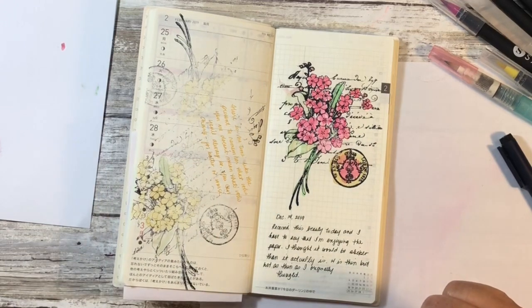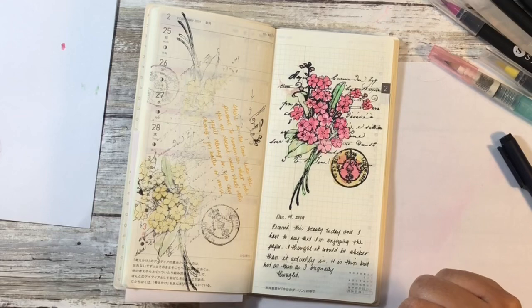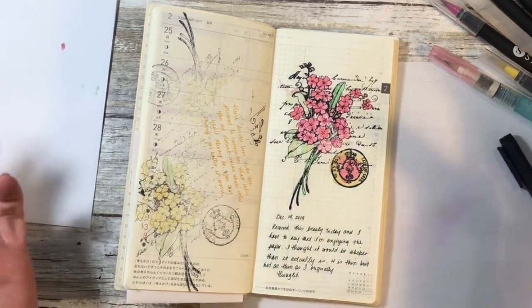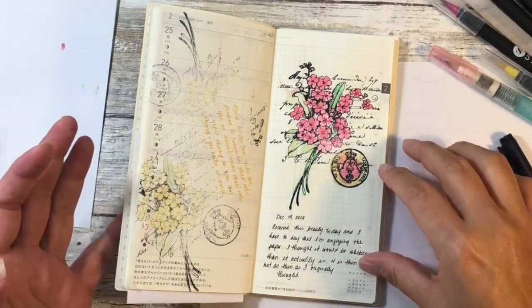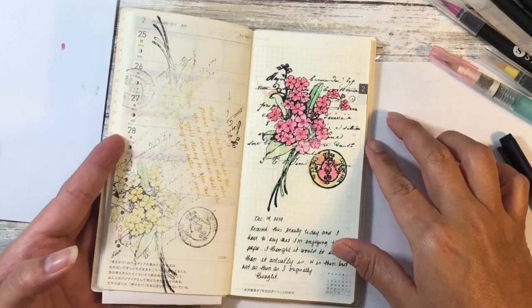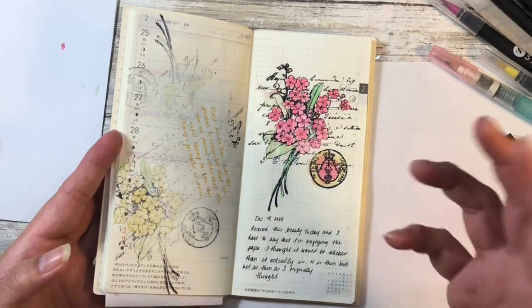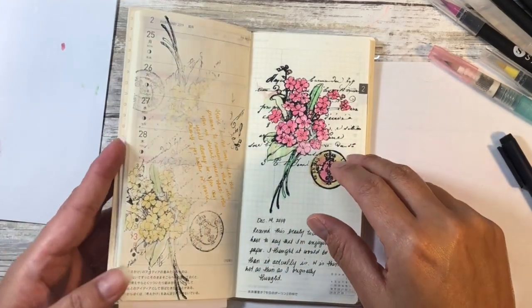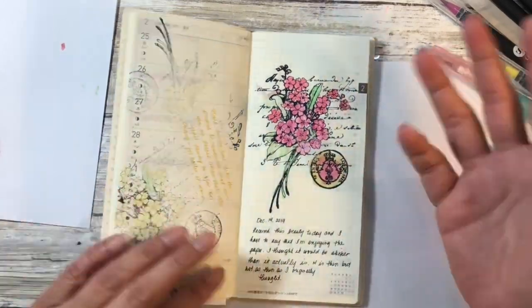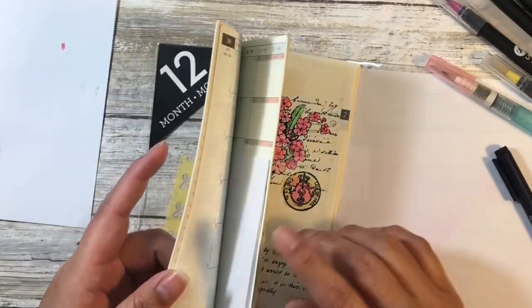I think this is going to be a really fun project. I'm going to really have to try to hold myself back and not just fill it up in the next week or two. Although, I mean, I certainly could, but I really just want to have this as something that I, one, can look forward to, but also helps me just slow down for a bit. I still also want to incorporate my commonplace. I do want to do some journaling. So yeah, we'll see how it goes. But I did want to show this to you guys and show you my thoughts on it.